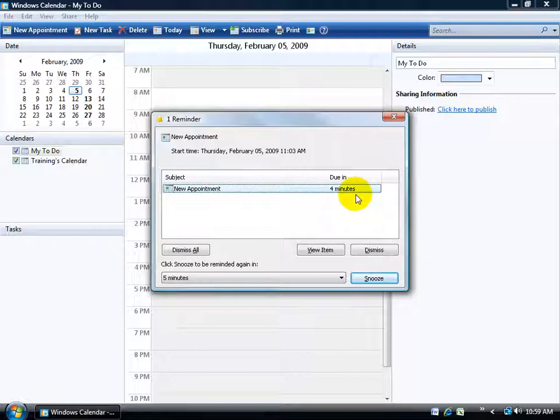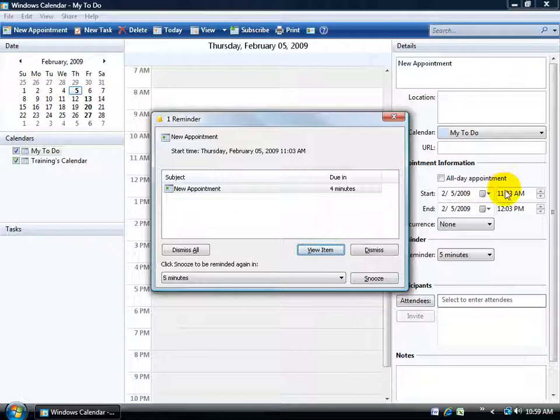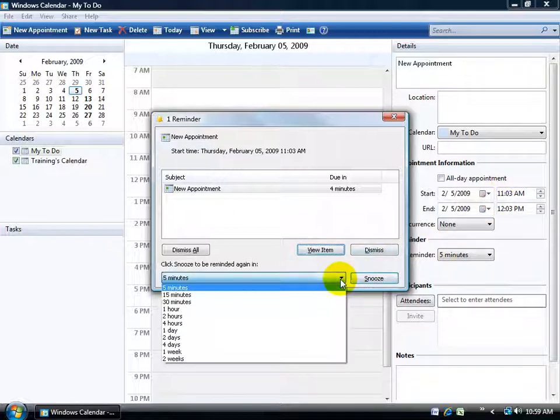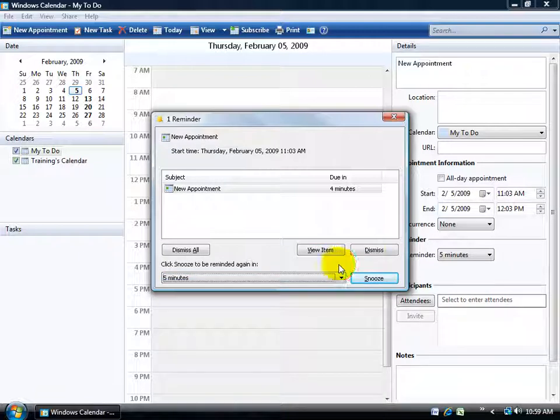It actually didn't pull right up at the very minute 5 minutes before, so give yourself a minute. When you say 15 minutes, it'll probably be more like 14, or 5 minutes will be 4 minutes. It takes it a second or two for it to finally understand what's going on here. You can go ahead and view the item, click on it, brings it over in the detail pane. You can dismiss it. Now that you have the reminder, you can snooze it for, I don't know, another 5 minutes or 15. I'll go ahead and dismiss it.